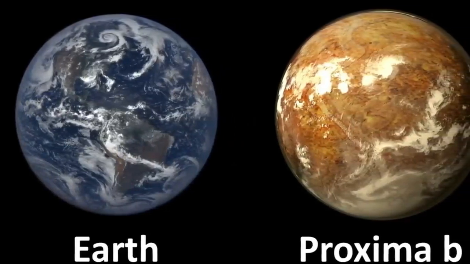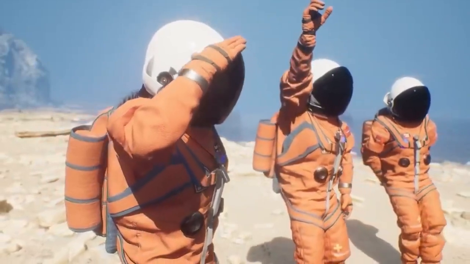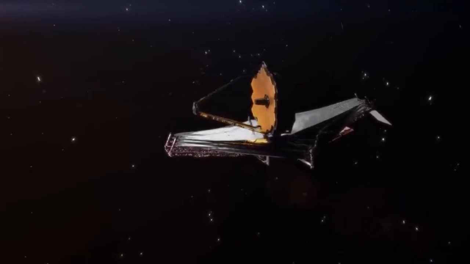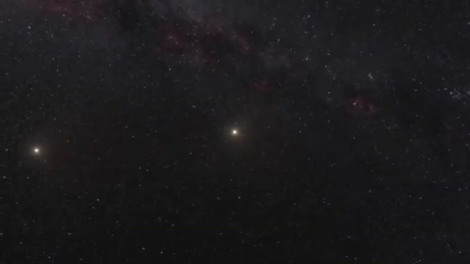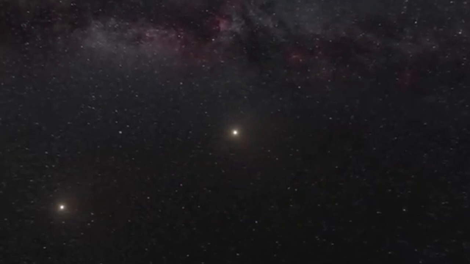The HST also provided detailed images of planets within our solar system, allowing scientists to study their atmospheres, weather patterns and moons. The Hubble also observed stellar birth, evolution and death, unveiling the intricate details of star-forming regions and planetary nebulae.